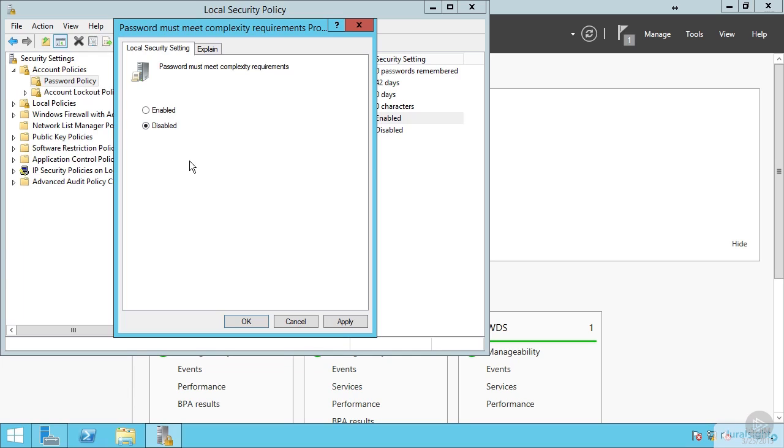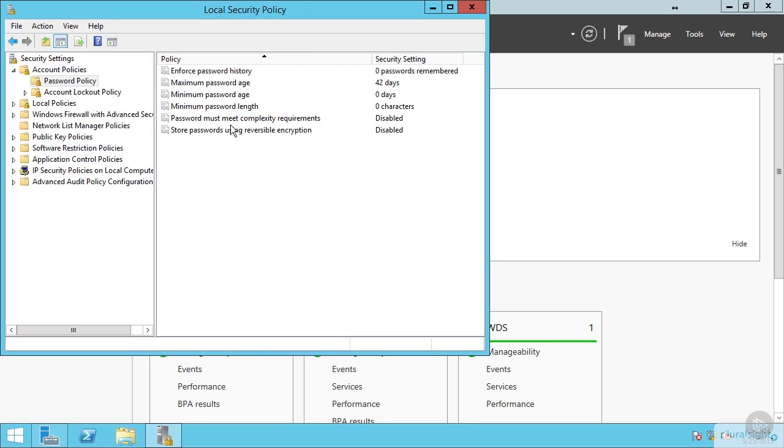Now, the default again is enabled, which means our passwords have to comply to the following options. They have to adhere to at least 3 of the 4, and that is uppercase, lowercase, a number, and a special symbol. And that's why when we did the installation of the server, we did that funky password, just so that we would adhere, because that's the default. But we're going to disable this because we may have in our demos coming the ability for users to create whatever password they'd like. So I'm going to go ahead and hit OK. Notice that that's been disabled. Now this will also require a restart of this machine.